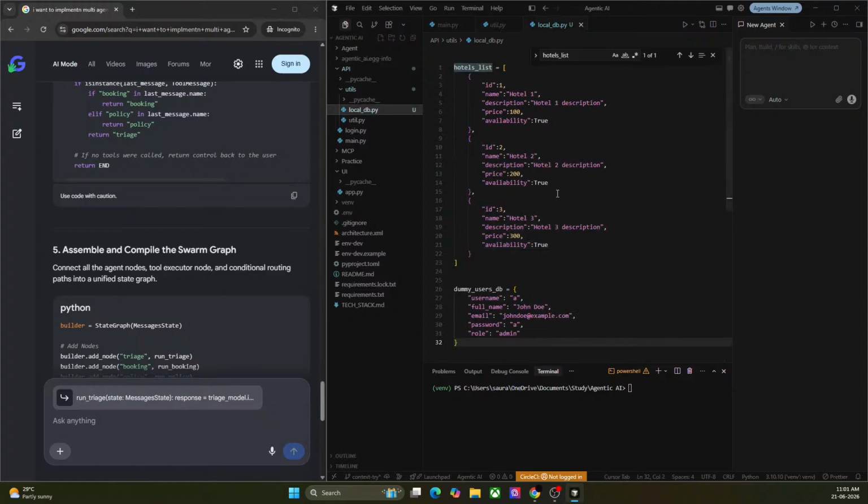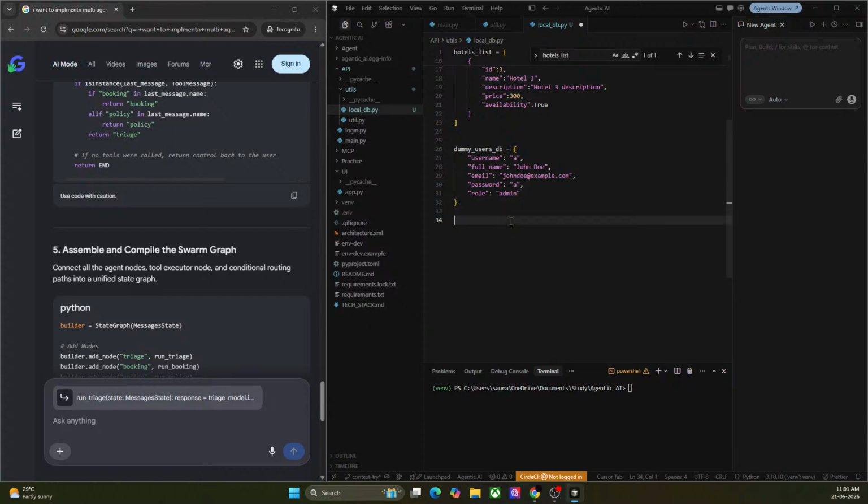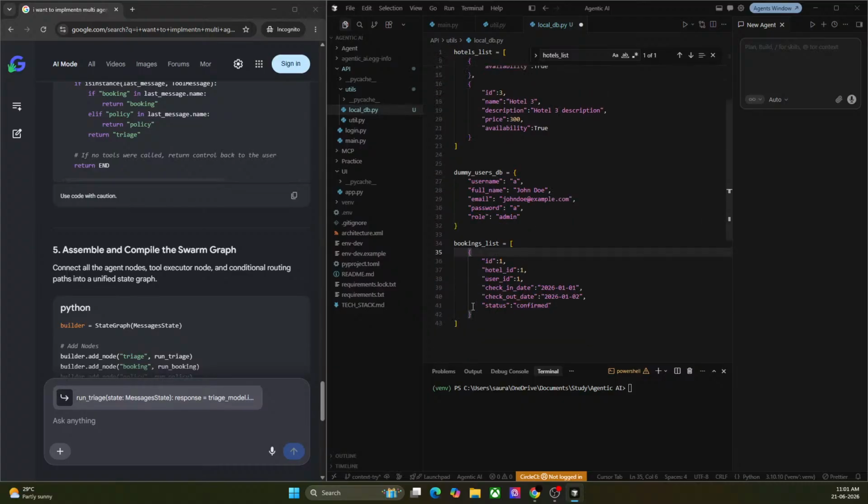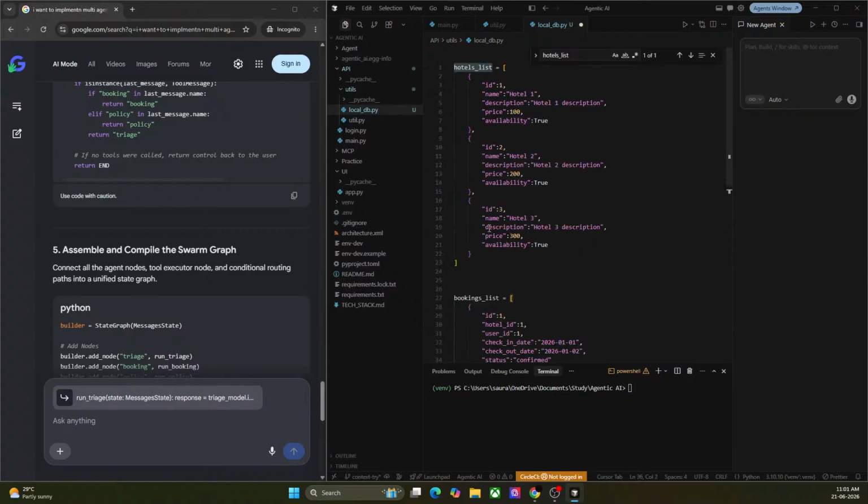Then I think we also need booking dates available. Let's say booking list. Okay, so now hotel 1 is booked for this and this date. We need to find the date difference here. But anyway, any date that falls under this specific date should not be available.